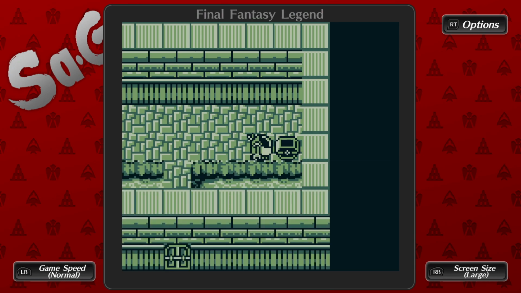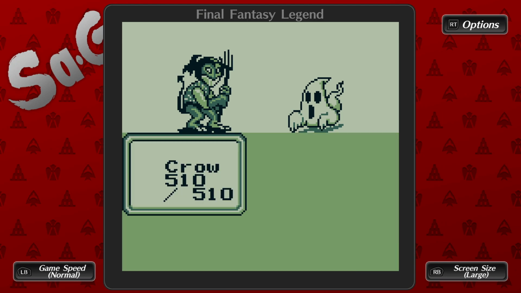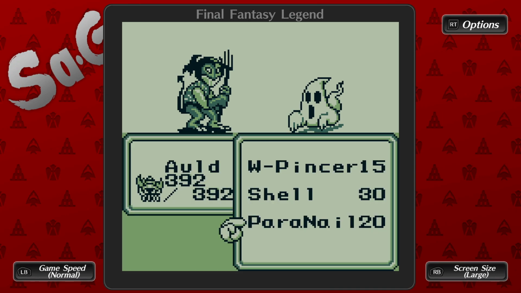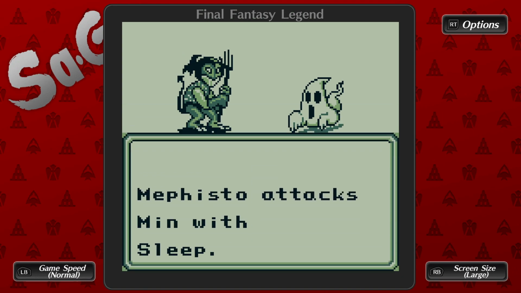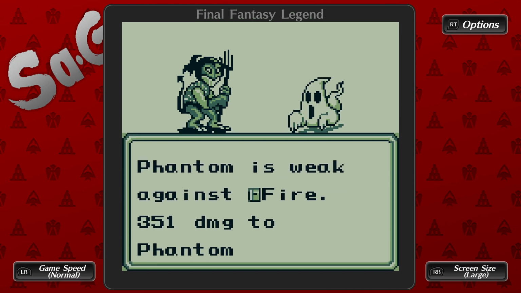Treasure box was a monster! Three Mephistos and three Phantoms. That sucks. Alright, flame shield. Go ahead and fire them. Go ahead and do flame. And go ahead and W pincer. 277 dead. Eesh. Ellie's asleep, that's not ideal.